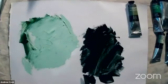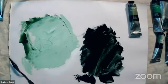And when you mix it out with a little white, you get this great gray.